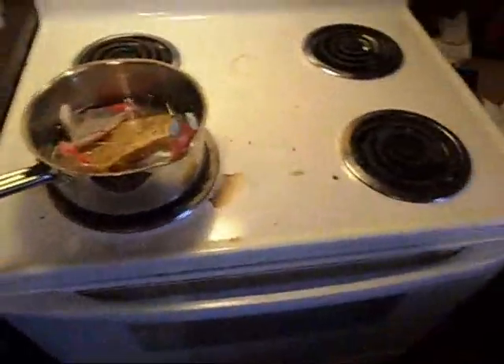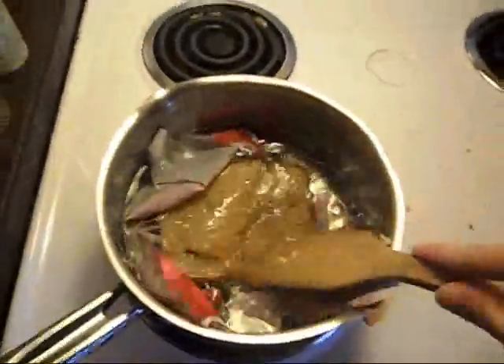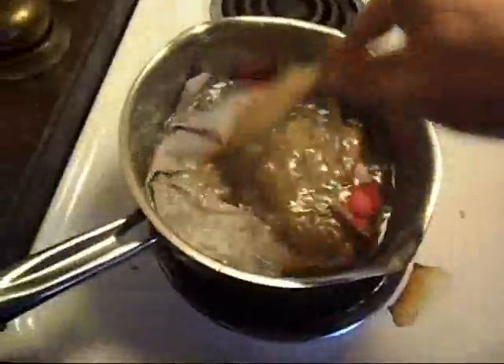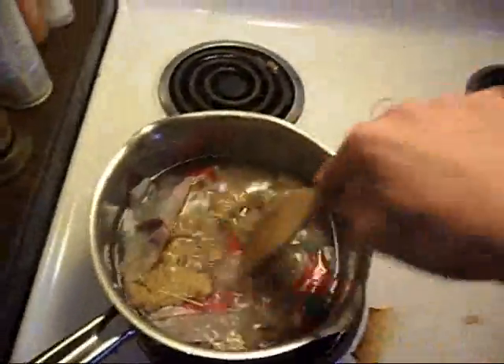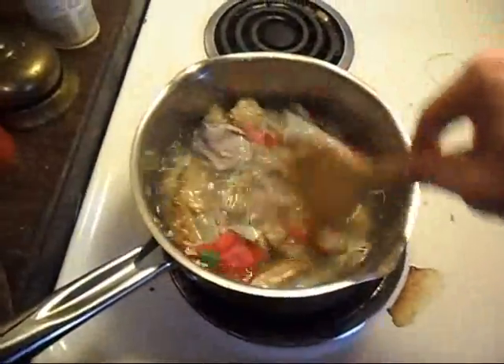It's been about 15 minutes sitting there cooking on medium. After about 15 minutes you really want to make sure it gets mashed up — just mash it up and stir it up in there really good until the toast becomes liquid, about this consistency. Just mash it up and get it all stirred up. If the paper clips fall out, don't worry, that's all part of the process. Let that cook for about 20 more minutes and just stir the whole time.